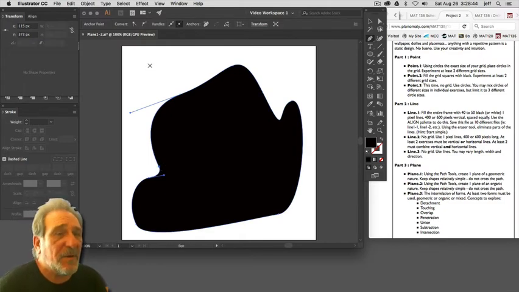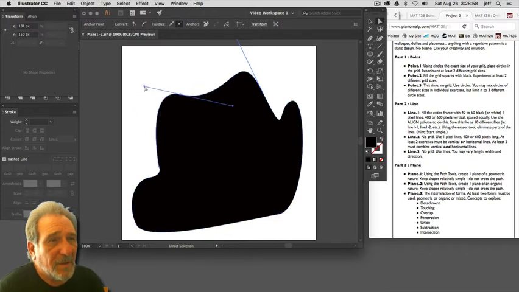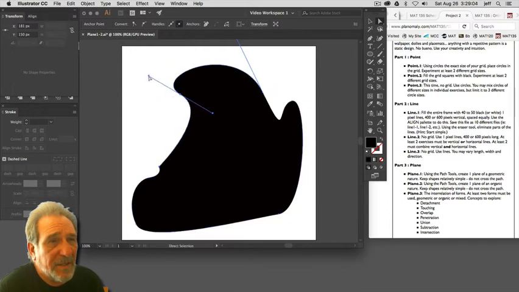All right, so if I wanted to adjust this, I can use my direct selection tool, okay? And so if I click on any point, I'll get the handles, and I can pull the handle, I can push the handle, I can twist the handle.